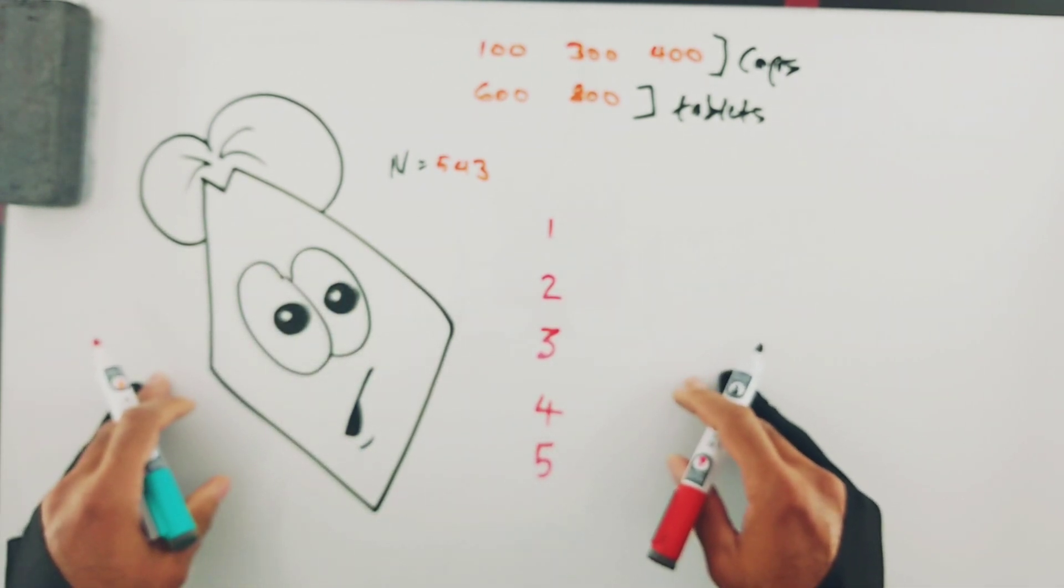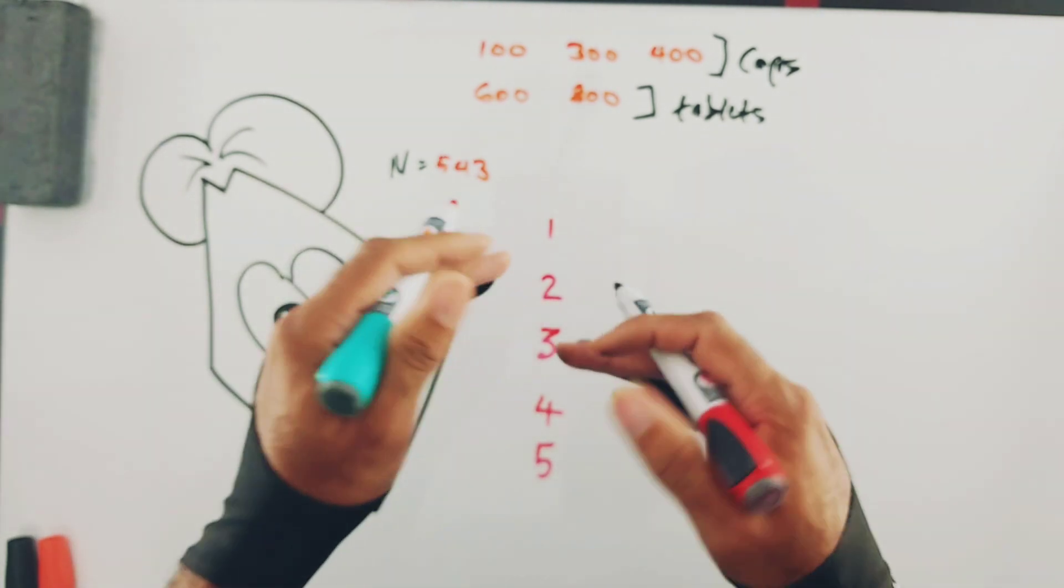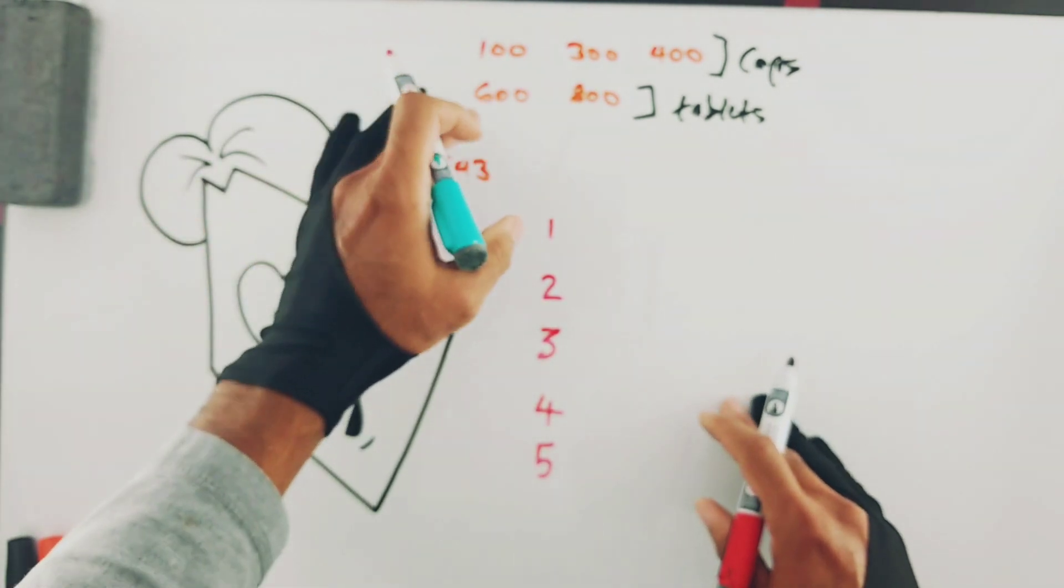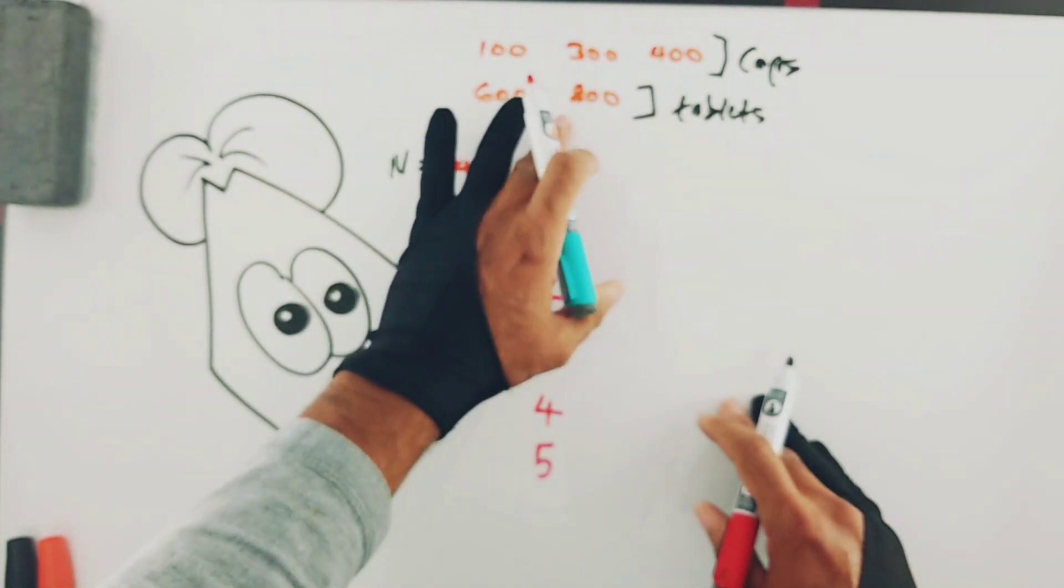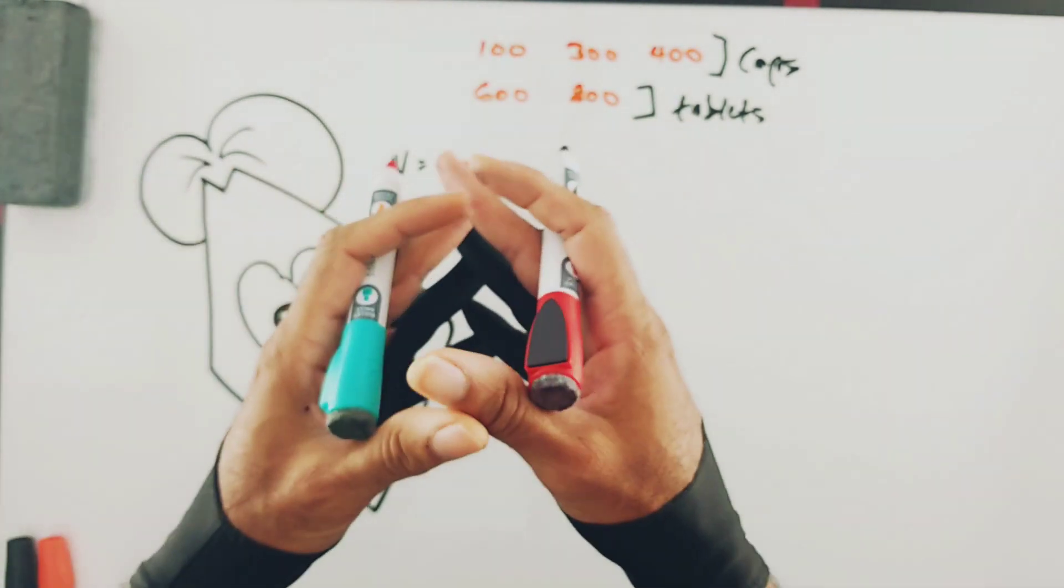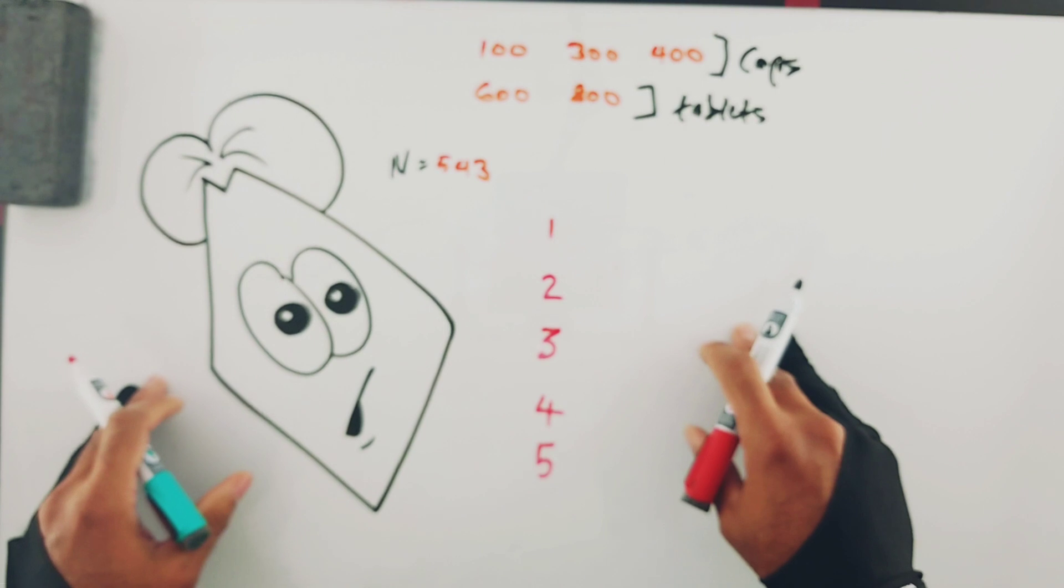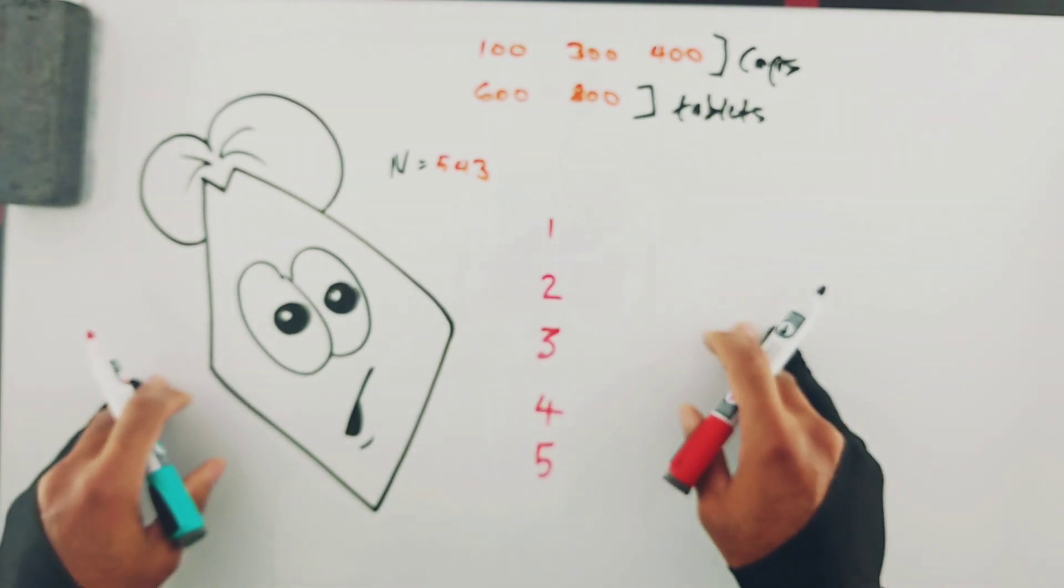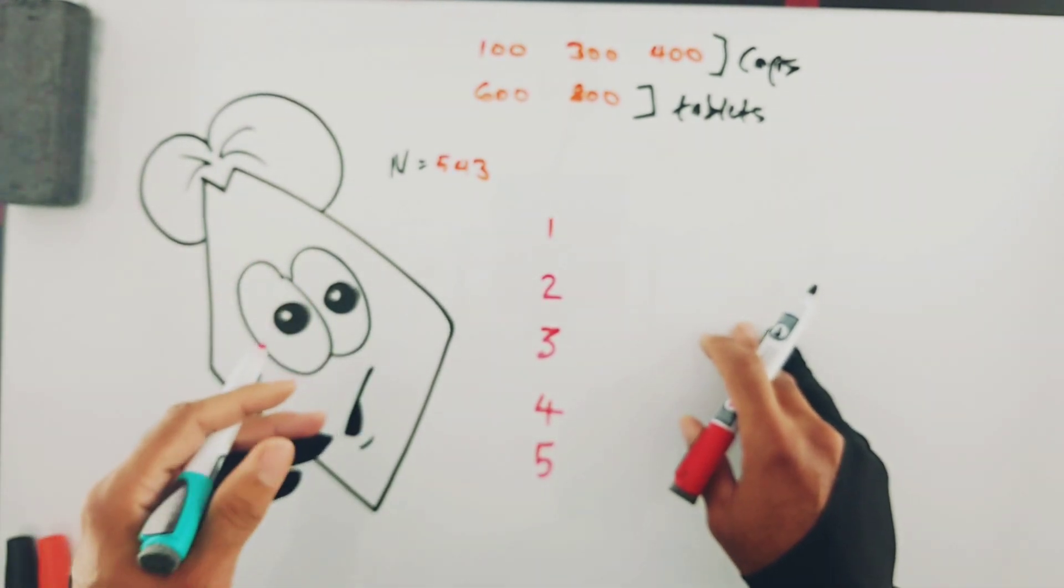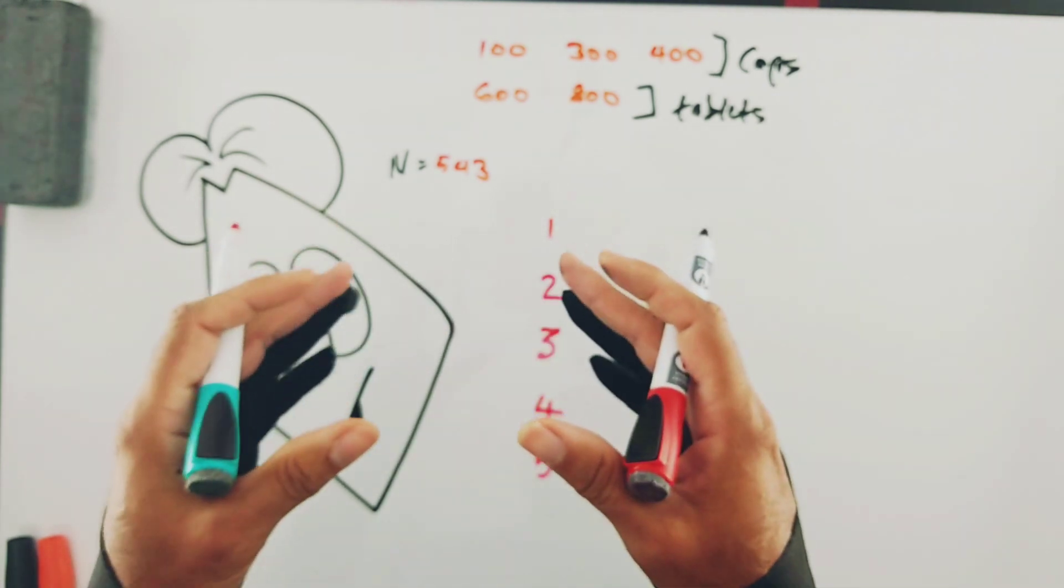The first thing is it doesn't specify in this group what strength they were on, so they could have been on sixes or fours or eights or three hundreds. They lumped the entire group together in the study, which to me is pretty asinine. The other thing is they didn't do it as a clean study.